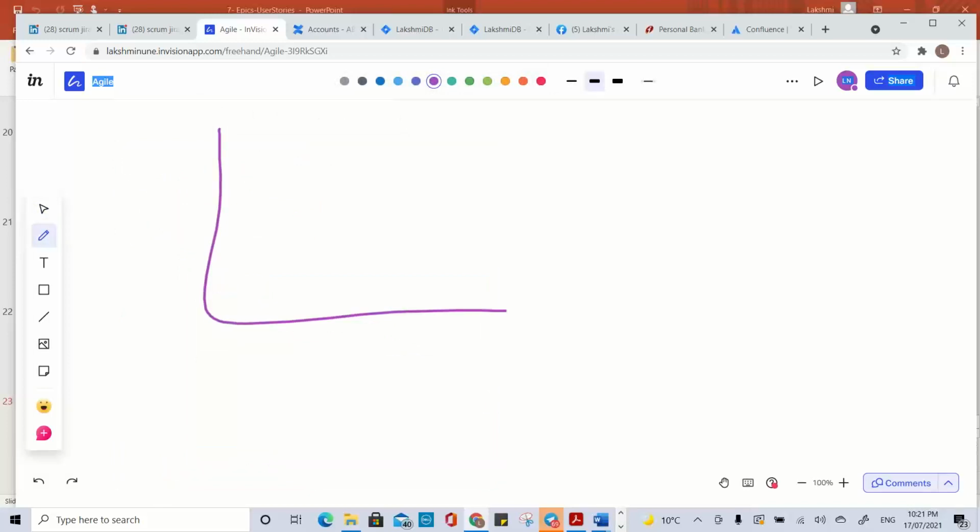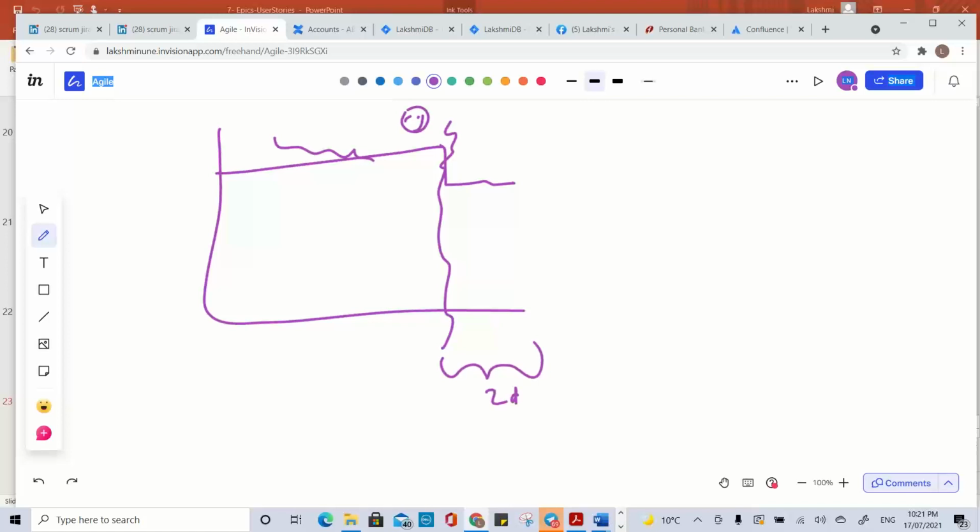Let's say if the burn down chart is looking like this, hey team, what's happening here? Because if I'm a program manager, and I see the team were not able to complete anything, how can I be confident that they will be completing all the work in the next 2 days of time? Maybe the stories are too long, or maybe they are not updating the Jira tool. Identify the reasons. If the stories are too long, collaborate with the product owner and see how we can break them down into smaller chunks.